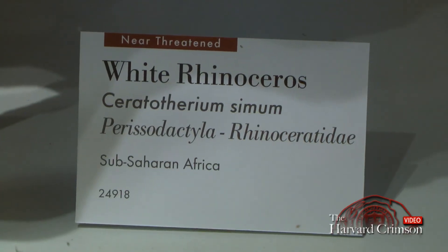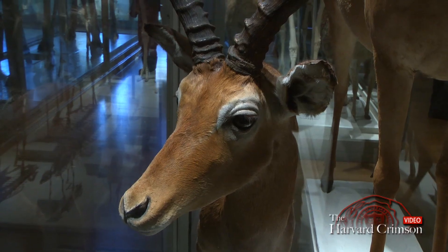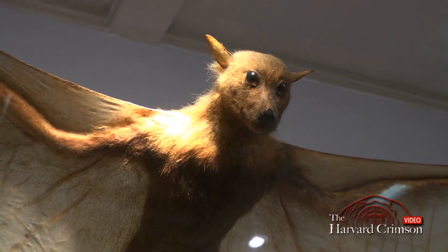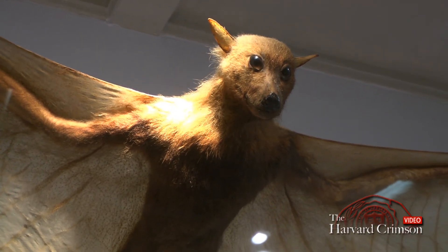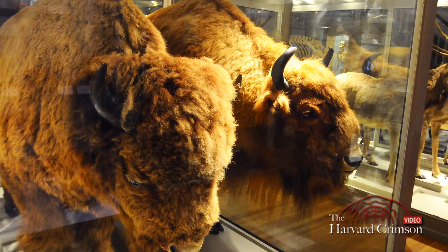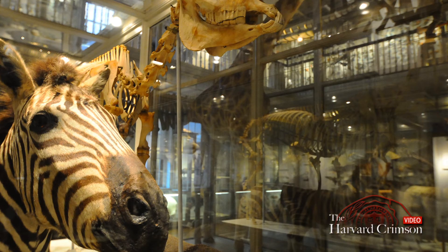Recently, in the big renovation a few years ago, we've labeled all the specimens that are of concern, threatened, or vulnerable. That information is listed on the tag. Another interesting thing is color patterns. Among these mammals, you'll notice that many are sort of brown in color, and often this is due to crypsis, where they blend in with their environment. And of course there are some great exceptions where mammals have incredibly interesting color patterns, like giraffes and zebras, and you can see that up close and personal.